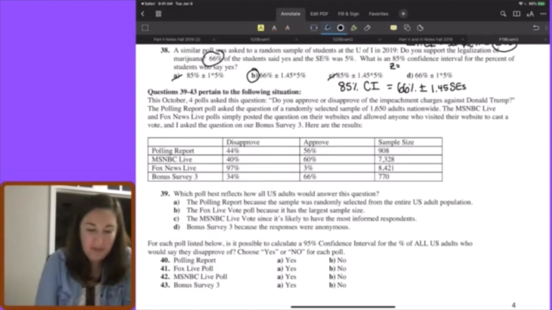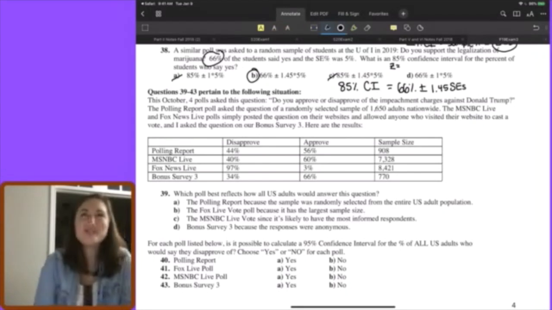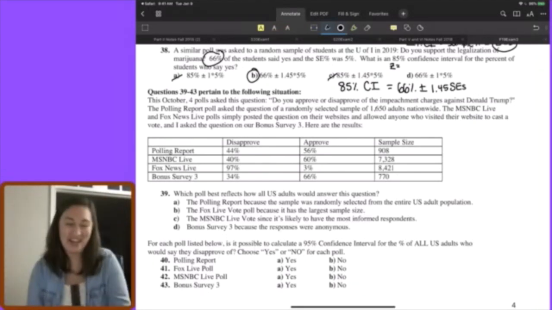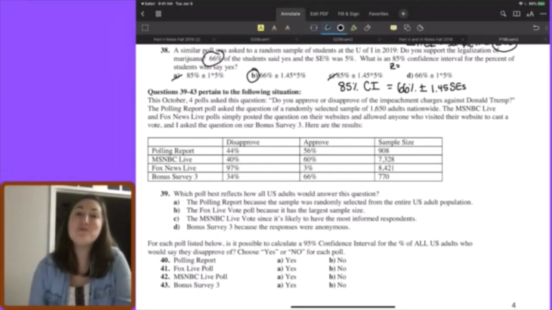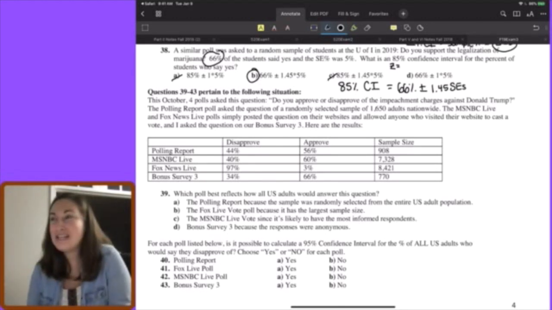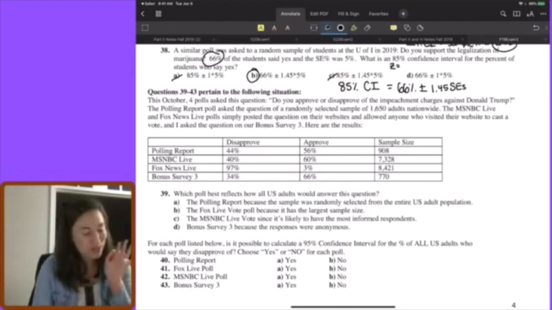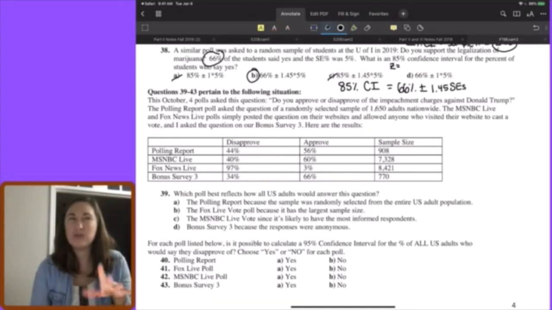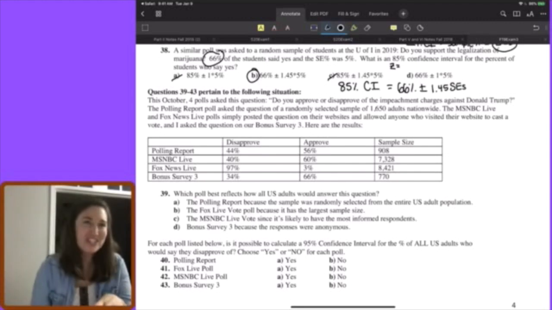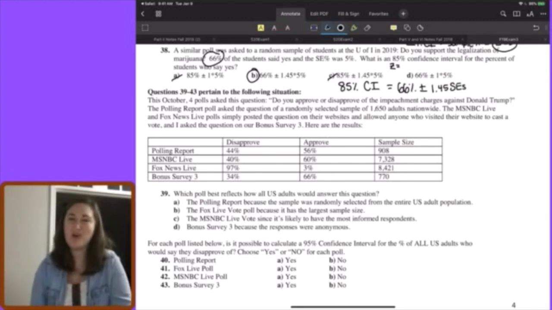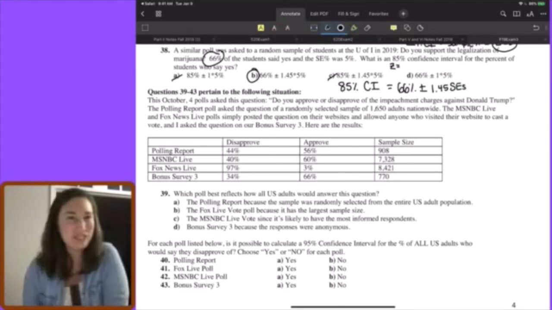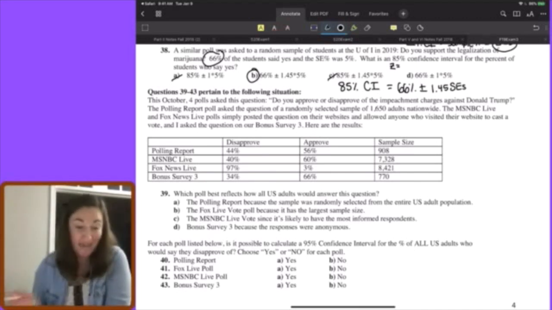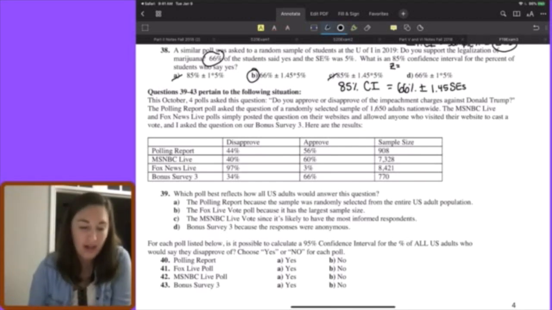Okay. More polls. Let's see. This says this October, so this was a year ago for this exam. You might be wondering too, where's the spring 2020 exam 3? Spring 2020 was a crazy semester. We went online in the middle of the semester, and exam 3 was online, so I didn't have a nice version of it. That's why I'm using the fall 2019 one. Basically, it was on Compass. But you still have 3 practice exams, so don't worry. 4, including this one.